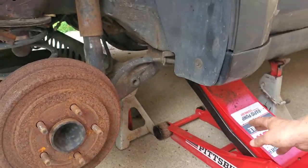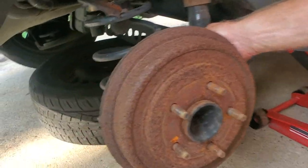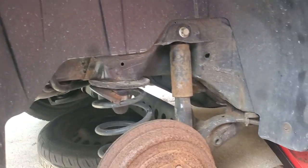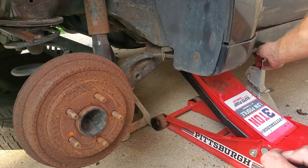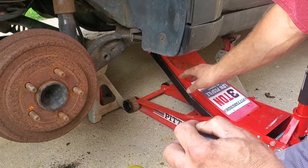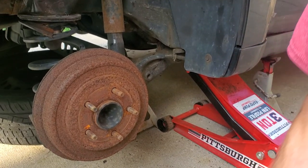The main thing to emphasize, people, is right now I have a jack, I've got a jack stand over the beam, and I've got a tire underneath the beam. Always want to make sure you have that. You don't want to have just a jack and jack stand, and then take the jack out and put it here, and somehow the jack stand fails or where you put it is rusty, and the whole car comes crashing down. So even once I replace this, we'll still have three points of contact.